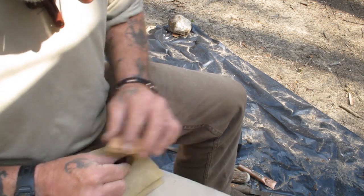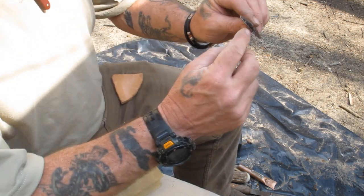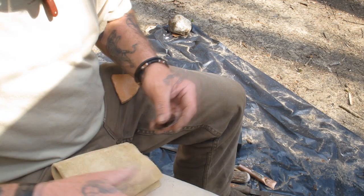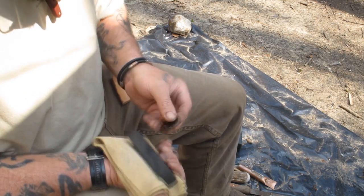Right now, it looks like we're doing good at staying below center line here, so we continually knock flakes off this flat side and try to get it rounded up. And that's a good thing, because that's really what we need to do.